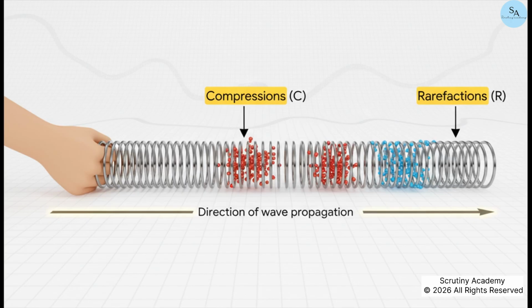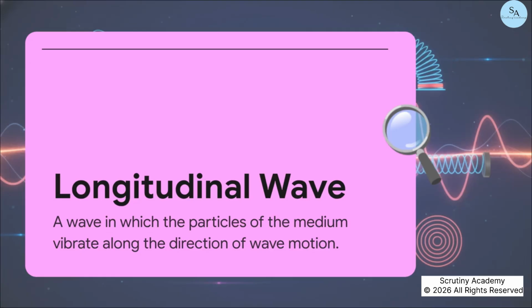This whole pattern is a massive clue in our investigation. And what we've just created, well, that is our first suspect, the longitudinal wave. The really important thing to notice here is that the slinky coils are moving back and forth in the exact same direction that the wave is traveling. That's the key, folks. For a longitudinal wave, the particle vibration is parallel to the direction of the wave. You gotta lock that word in your brain, parallel.